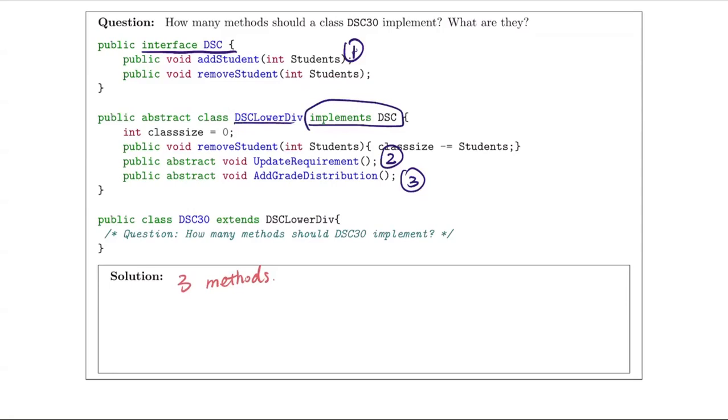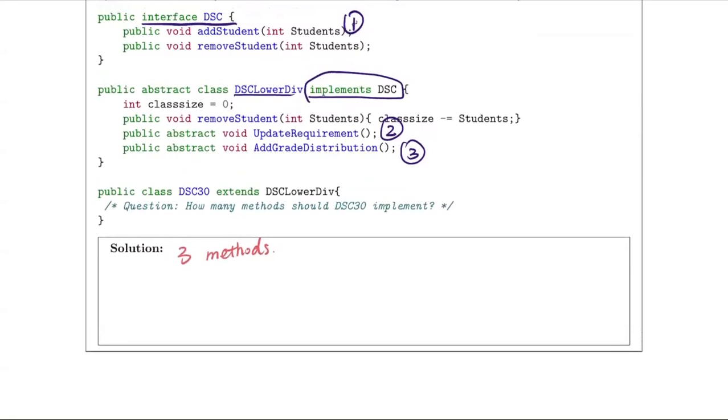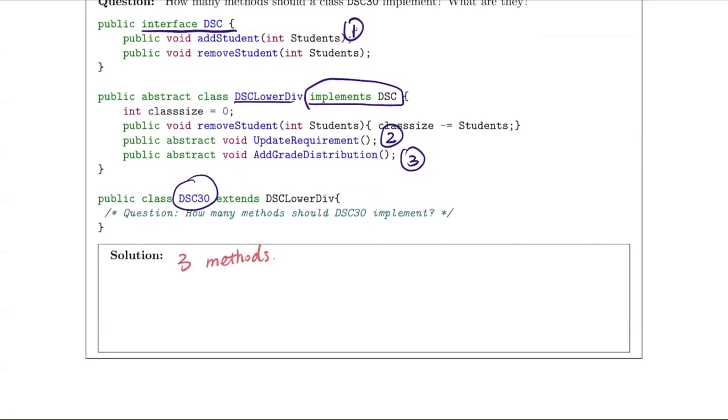This interface is saying that, okay, I signed this contract. I need to complete the two abstract methods, add student and remove student. But DSC lower div is still an abstract class, so it allows abstract methods to exist. Nevertheless, it does not allow abstract methods to exist in DSC30, which is a concrete class. So yeah, does that answer your question, Tom?